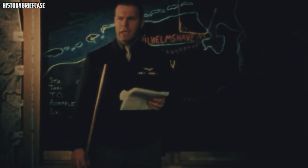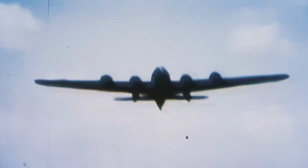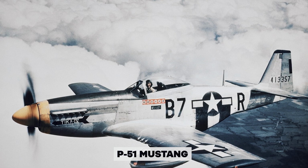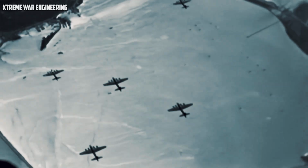On that mission to Schweinfurt, the 8th Air Force lost another 60 bombers out of 291 sent. One in five planes never returned. The men who did were shaken to the core, their belief in daylight precision shaken but not broken. It wasn't until the arrival of long-range escorts, first P-38s and P-47s, and then the sleek P-51 Mustang, that the tide began to turn. By early 1944, the B-17s could finally reach Berlin and beyond with fighters alongside. Losses remained heavy, but the scales were shifting. The gamble of daylight bombing was starting to pay off.